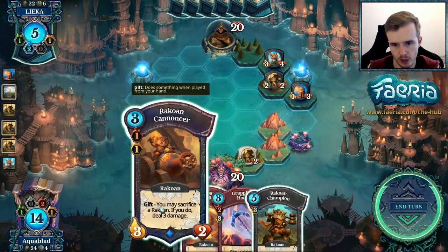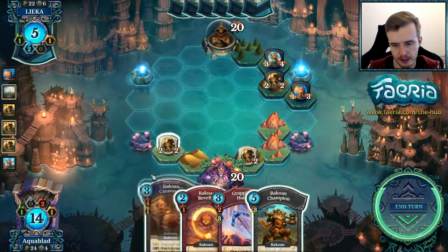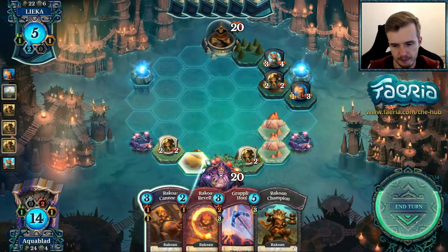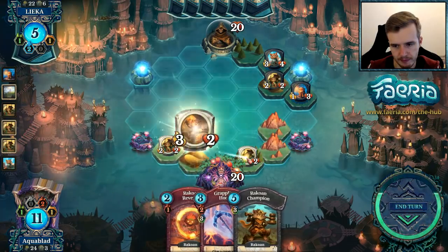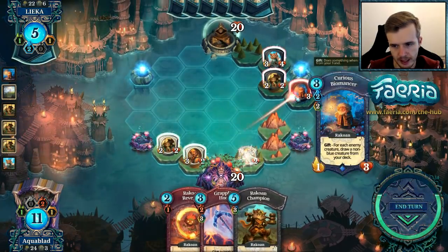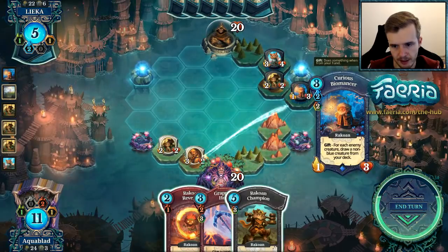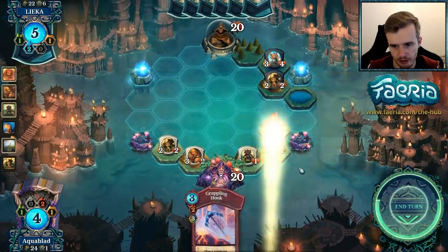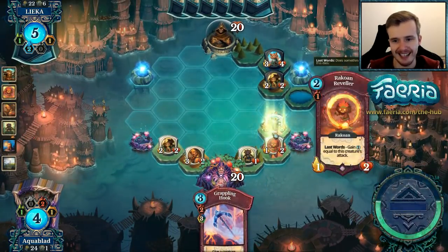I'm gonna move across. I'm gonna play this guy down. And we're gonna kill the Biomancer. Go into the Reveler, and then go into the Chieftain. A nice 8/8 Chieftain now.